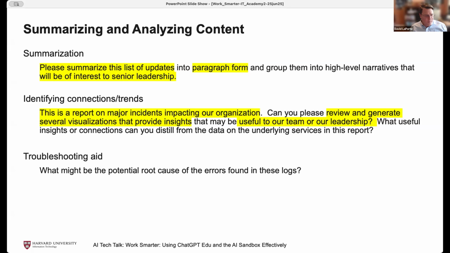And then finally, for those of you who might be in more technical roles, I find it's super helpful if you're compiling code, if you're working at a command line and you see cryptic error messages popping out. My first step now is typically to paste them into a chat window, and it can often get to the root cause very, very quickly and resolve the errors rather than having to spend minutes or hours debugging.